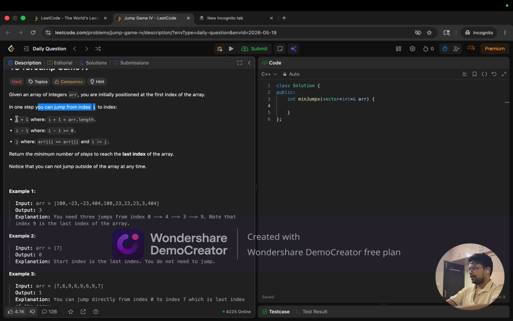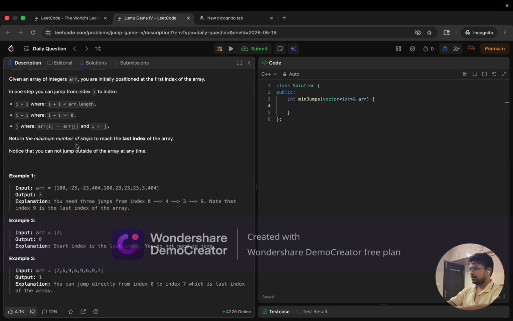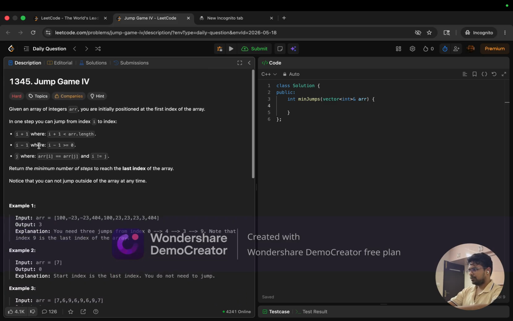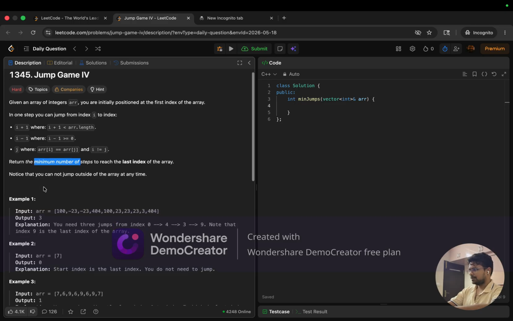It means either we go one index forward, one index backward, or to index j where arr[i] equals arr[j] and i doesn't equal j. That means we go to some other element whose value is the same as our current index value. So these three kinds of operations we can do, and our goal is to return the minimum number of operations to reach the last index, n minus 1.